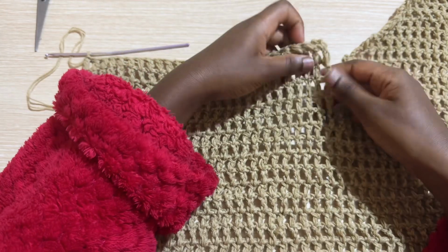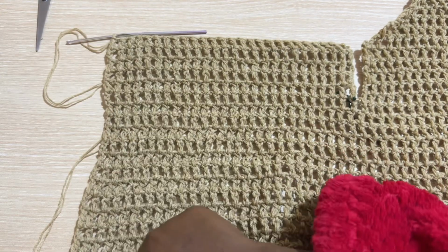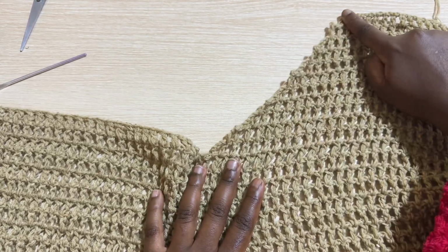So I'm done with my 5 rows: 1, 2, 3, 4, 5. My row ended on this side, you see. So we are going to move on to this next part.